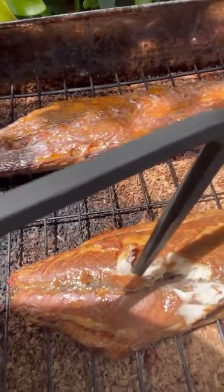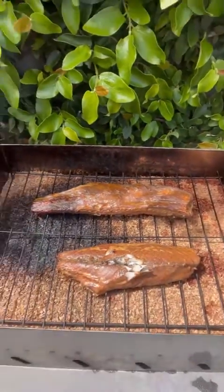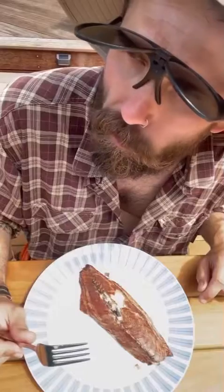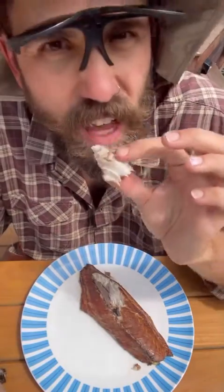Oh yeah, that's beautifully cooked. And look at the colour of that. Look how tan, caramelized, and delicious that is. Yeah, nice and tender, not overcooked. And I love that you can just dig into it with your fingers.